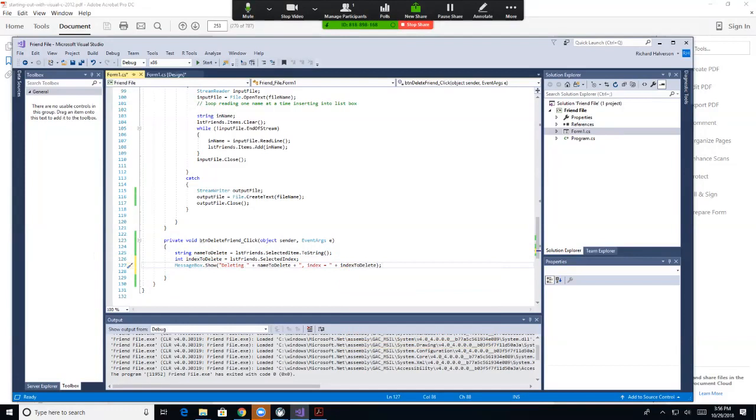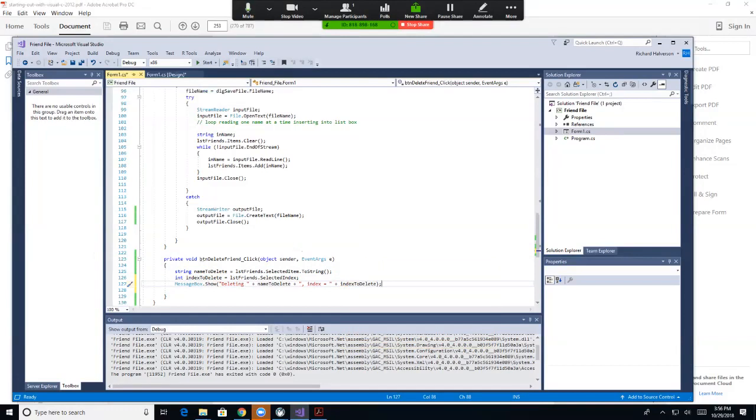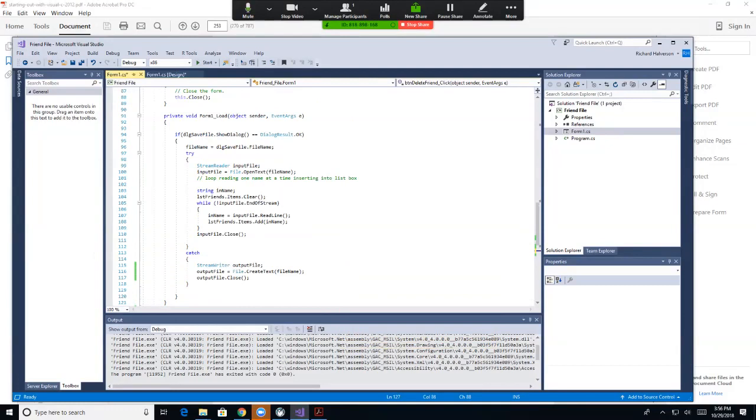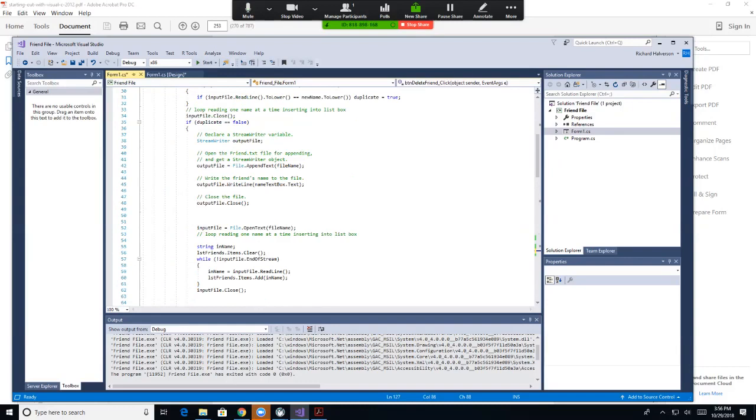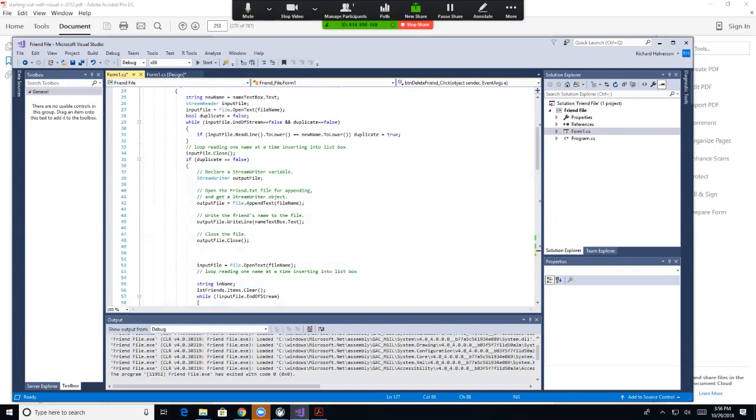And then next I'm going to open up, because all the names are in the list box, right? So I'm going to open up the thing to write. It's like right here again. Open it up.